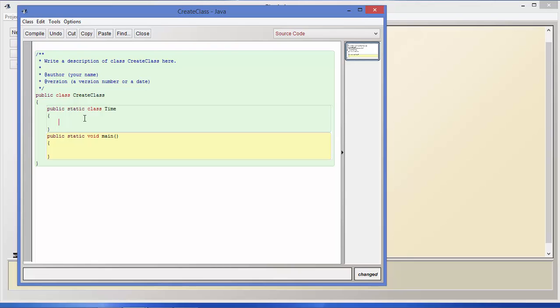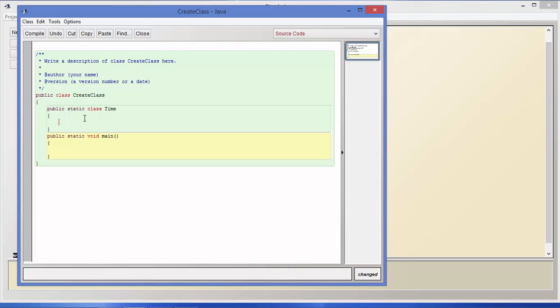So we might start with the 0 hour and then go through 23:59, but never actually have a 24. By making the data member private, we can create code that will constrain how the user enters an hour so that they can't enter an hour greater than 23, for example. And we'll get to that later on.